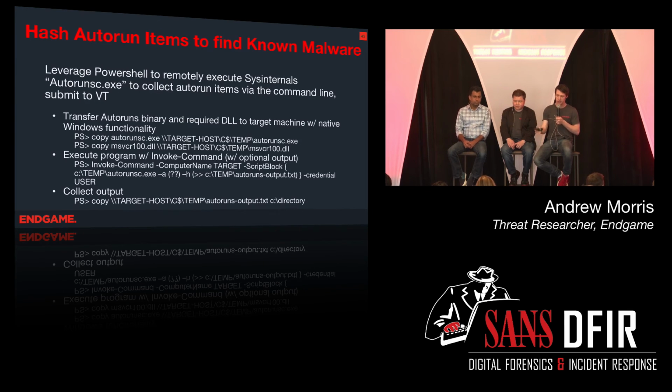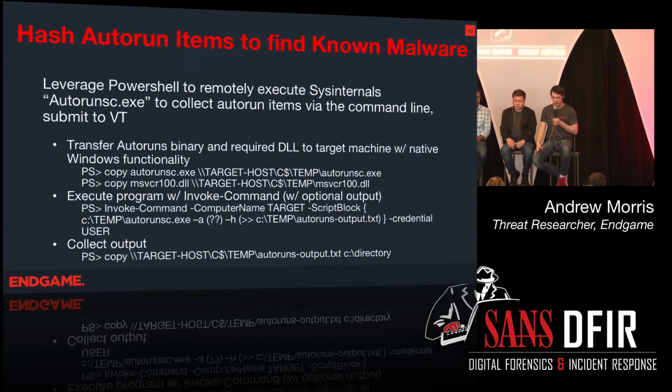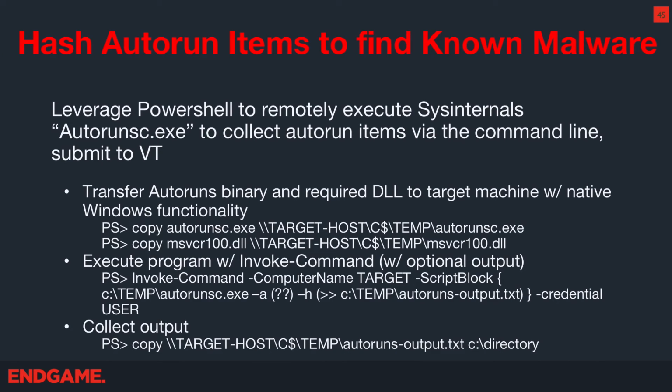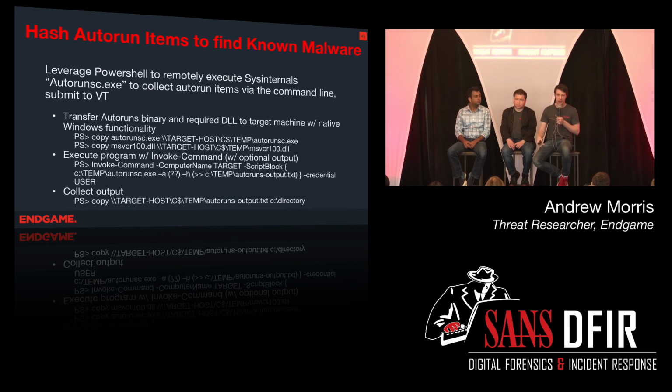So you can do that, and it's actually really useful. Like I was saying before, you can use Autoruns to natively shoot stuff over to VirusTotal. But you can do a similar thing to what I was talking about before with a Yara signature. When you have a bunch of hosts and a Yara signature that you want to apply to a bunch of different places, you can do the same thing with Autoruns and the dependency DLL. You just copy them over to the systems that you want to run on, if you have the ability to do so, and you can run that to enumerate all of the different autoruns on that particular machine.